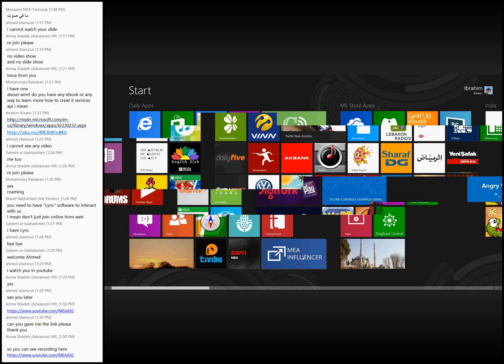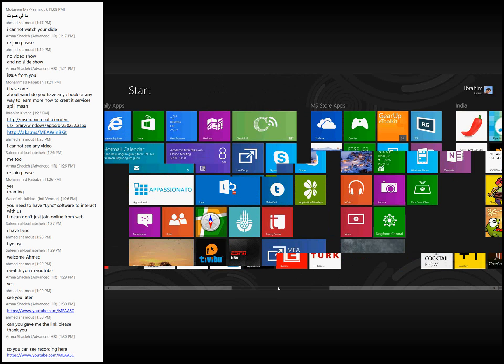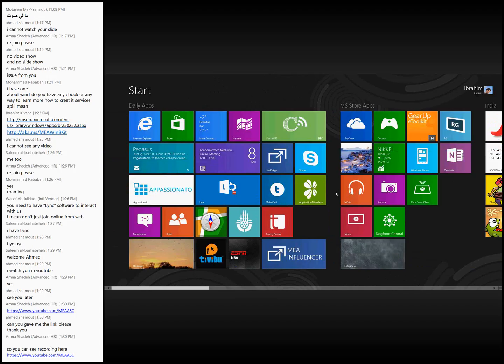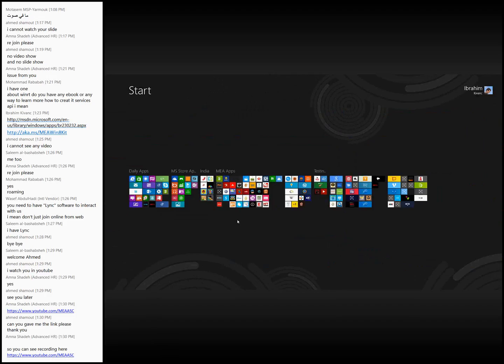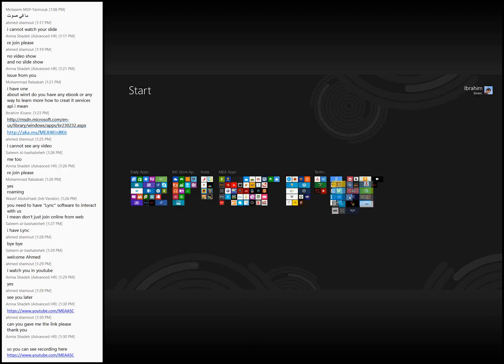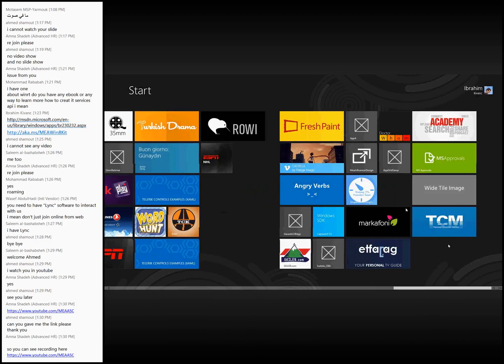So if I just wanted to go back and go to the end, what I can do is, I'm using my old laptop right now, there is no touch enabled PC. So on the right bottom side, you will see that there is a minus. If you click there, you can easily zoom out on your application, on your start screen, and you can easily move your stuff, and when you click there, you can go to the end, which is really nice.